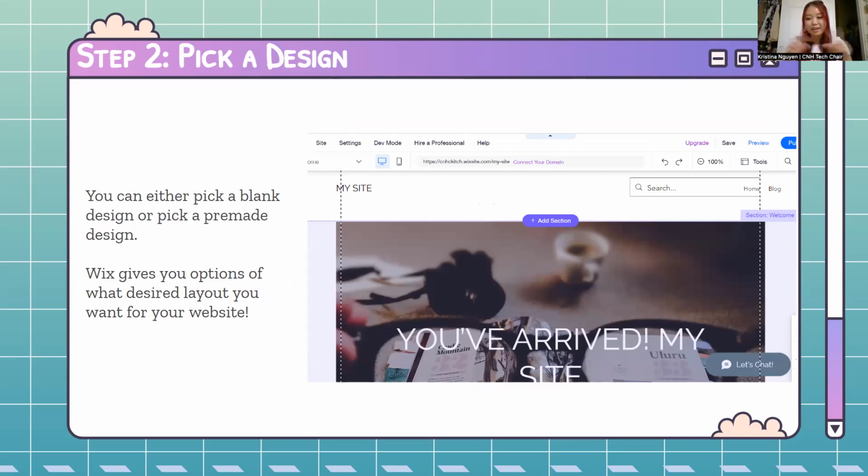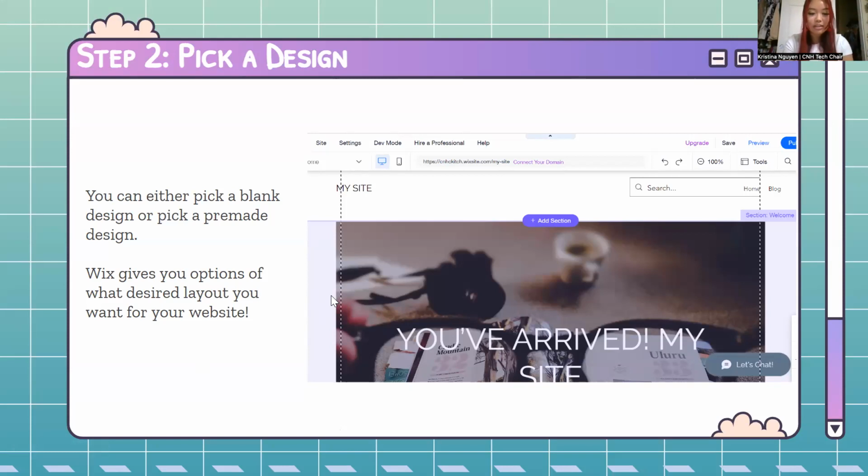they ask you questions of what kind of website you want. So there's one with a blog, a school website, an educational website, all that. So sometimes they'll ask you questions so that way they can give you a list of options of what pre-made templates you want. Or if not, you could just click a blank design and start from scratch. But again, I've always found making a pre-made design was a lot easier than making it from blank. So there's a lot of design layouts that you want. I know this one that is being shown right now is just one for the blog website.